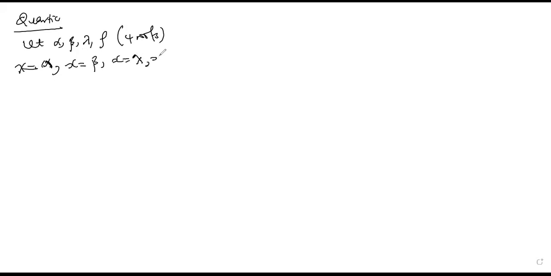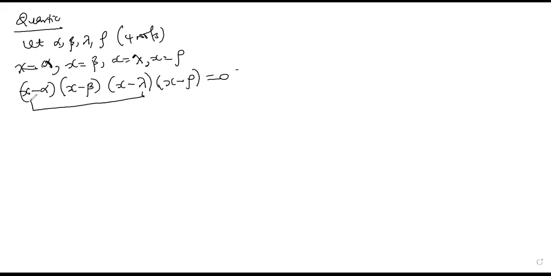So when you look at a quartic polynomial, here we shall let alpha, beta, lambda, and rho, one can use gamma, be the 4 roots. It means that x is equal to alpha, x is equal to beta, x is equal to lambda, and x is equal to rho. So it implies that when you multiply, you're going to get x minus alpha times x minus beta times x minus lambda times x minus rho. This one should be equal to 0.